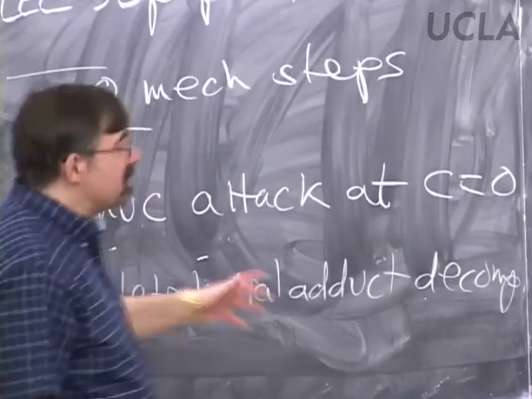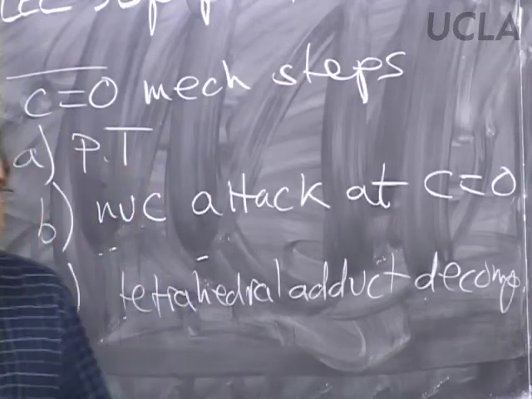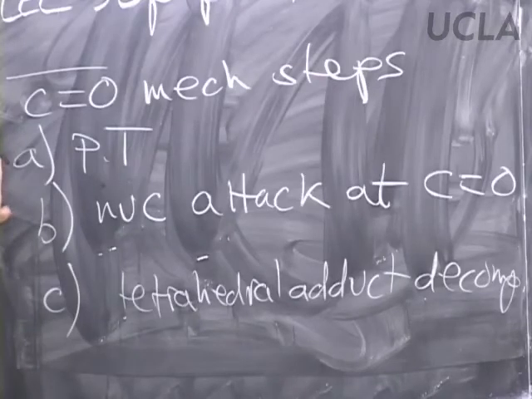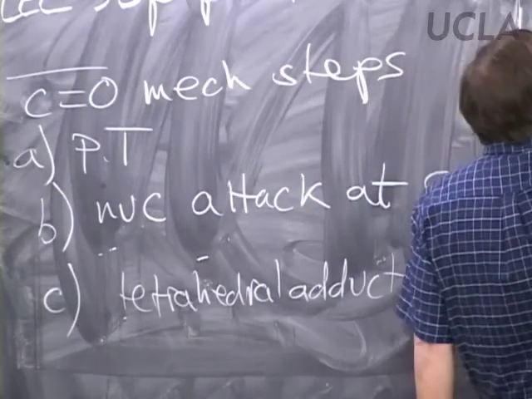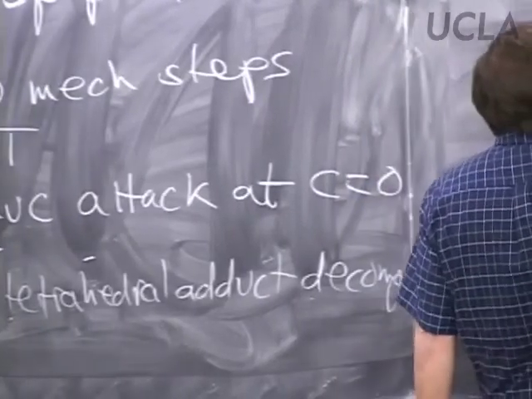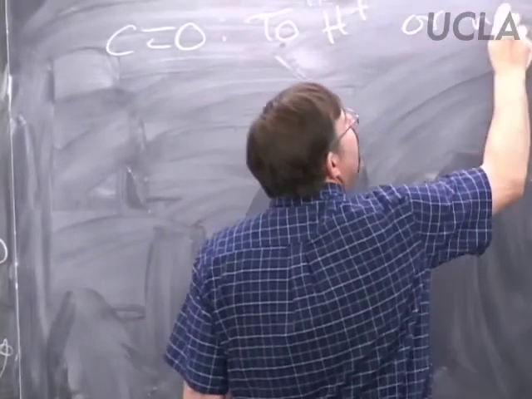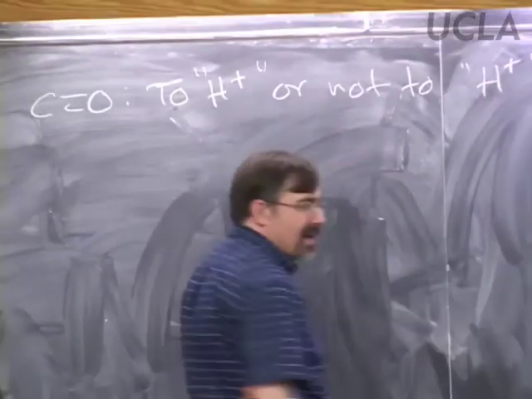Now, there is a third. This was the second of our pattern issues that we talked about last time. There's a third pattern issue that I want to talk about, and that is this guy, proton transfer. We can call this carbonyl: to protonate or not to protonate. That is indeed the question.